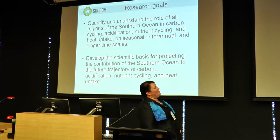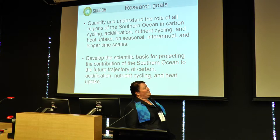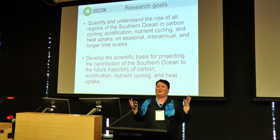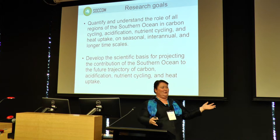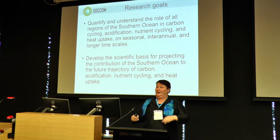So the main research goals were not small. But then they were giving us a lot of money, so it was going to be big. Quantify and understand the role of the regions of the Southern Ocean in carbon cycling. So to take another sports metaphor, let's go basketball. Instead of doing man-to-man, we're going zone. Get them deployed, cover all the regions, and get 150 to 200 floats biogeochemically censored out into the whole Southern Ocean over the 5-year, we have 6 years, to deploy them. And our plan is actually to transition it to NOAA or to Argo as to actually expand this, not just for now, but maybe to global BGC Argo.